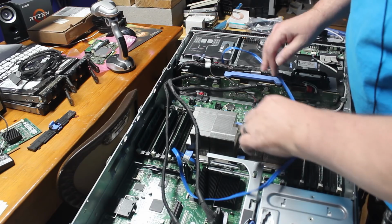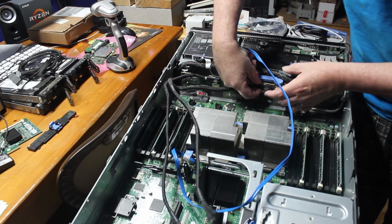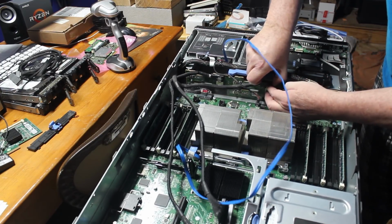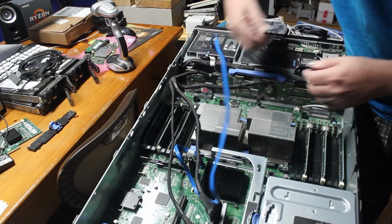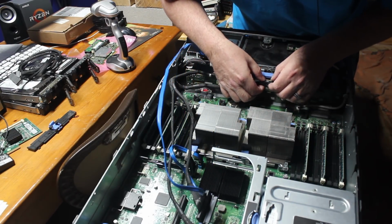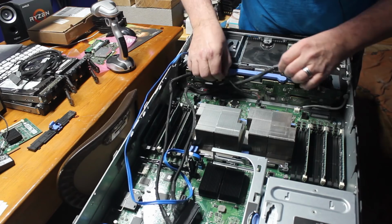I'm just going to move this blue cable over here. Now these SAS connectors, you just push on them here to take the tension off, and then lift them up, and they should come out. I said they should come out. I don't want to break the back plane. There we go. So they're just spring-loaded connectors.